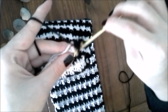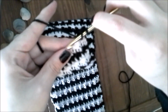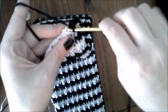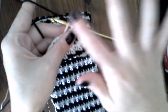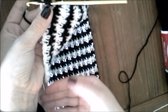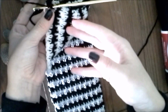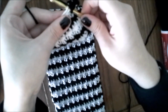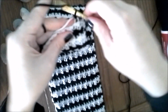But this one is already a double underneath on the row, so we're going to do a single over this one. Oh, whoops. So just go in here, and again, go under this yarn so that you keep it together, and you're going to work it all the way back through without making a bulky line from slip stitching back through. So we just work it in as we go. So this is just a single crochet, and then a double.